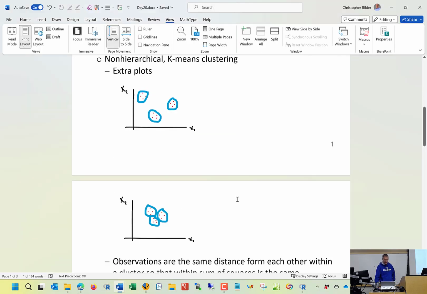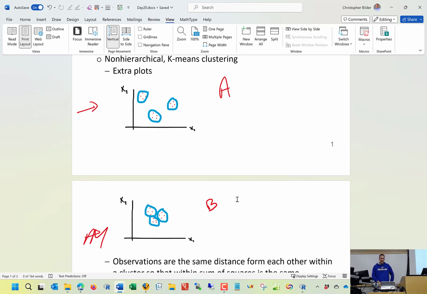Let's come over to these additional plots that I drew out. So I have two different scenarios. We'll call this, let's say, case A. We'll call this case B. And the way that I tried to draw these plots was that the observations are located relative to each other within the same cluster basically the same distance in both plots. We would hope that any kind of clustering algorithm would conclude like what A did there.